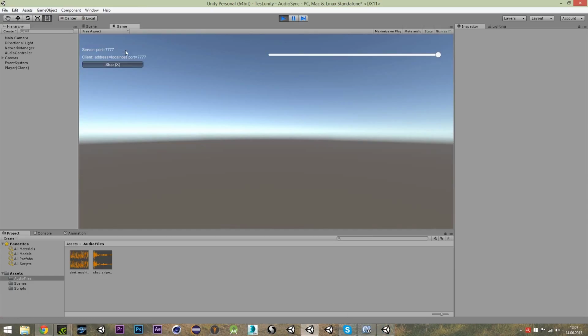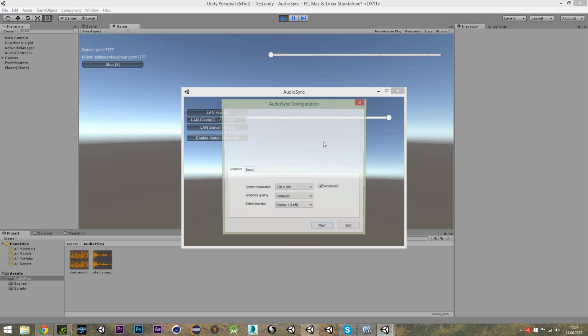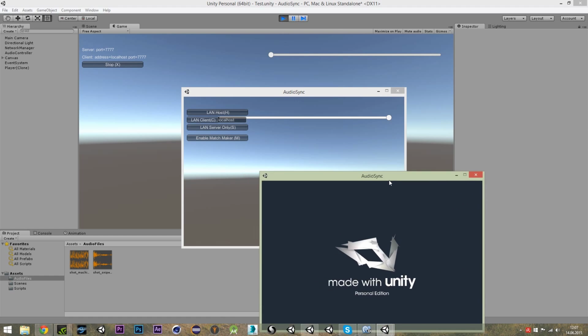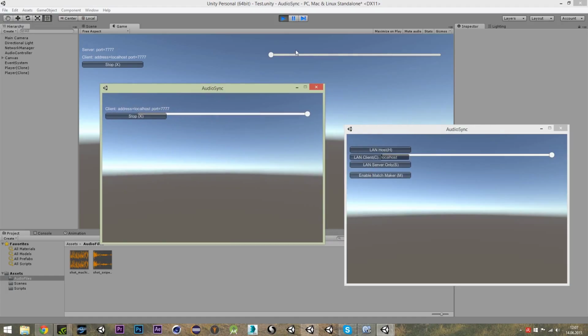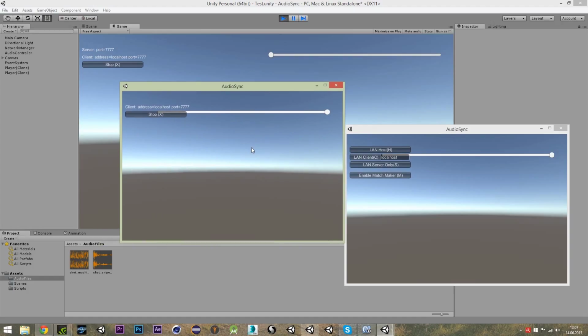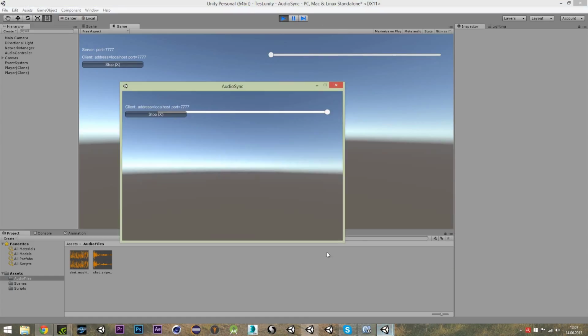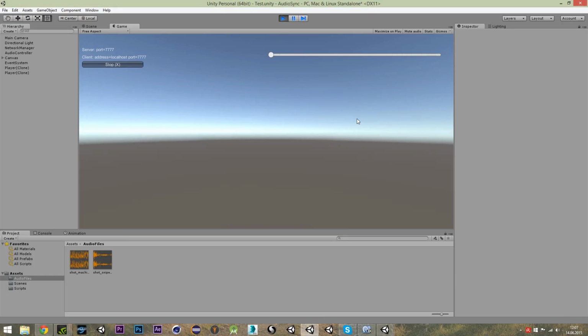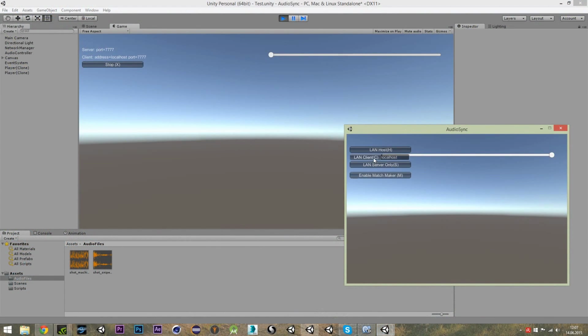So let's host another server. Let's mute this. Yeah, there we go. You can clearly see that there is the slider. Let's play. So we're going to join the server. We have muted this one. And so basically, if we shoot here... No, actually we have to switch to this. And if we shoot here, it should play on this client. And there we go. Yay, you can hear it. You can definitely hear that there's something going on.